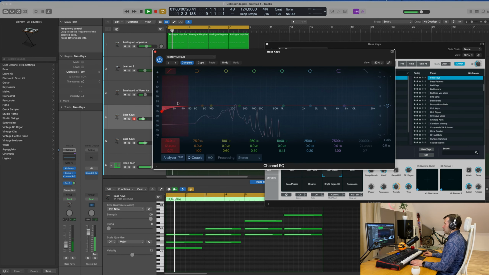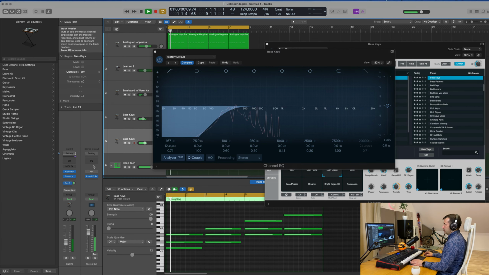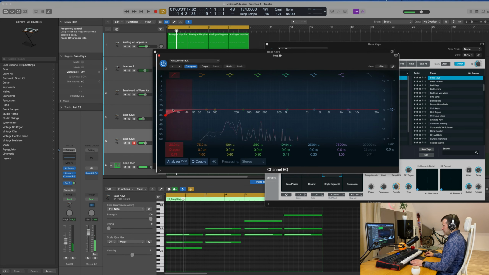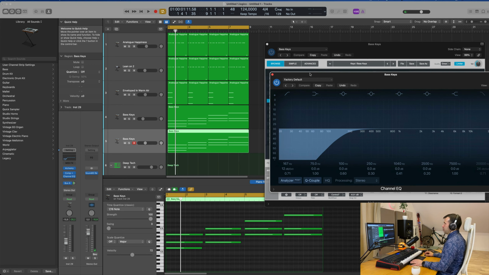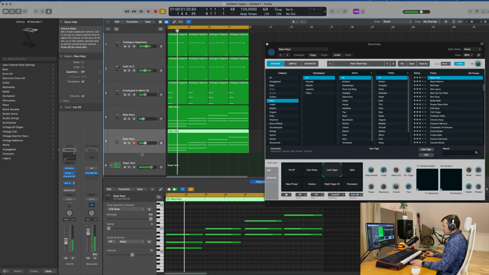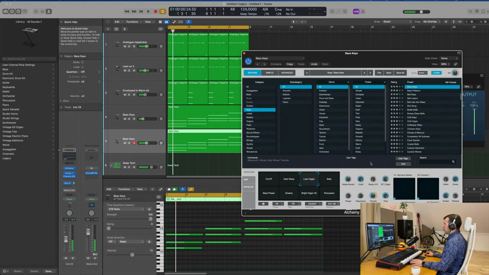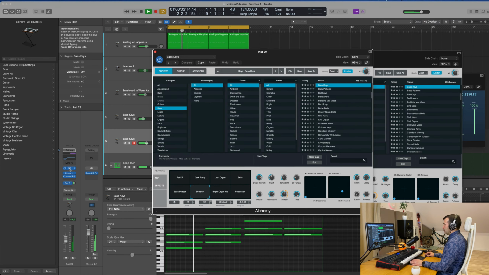Drop the low end. I just want this nice body of the part, and then this one here, I think I will even open it more, but first I'll do the same. By the body I mean like 200 to 800 to a K-ish, kind of just presence, depending on the sound system you're listening from. Open the filter? Oh no, it is open. Or maybe I'm on the wrong one. Aha.